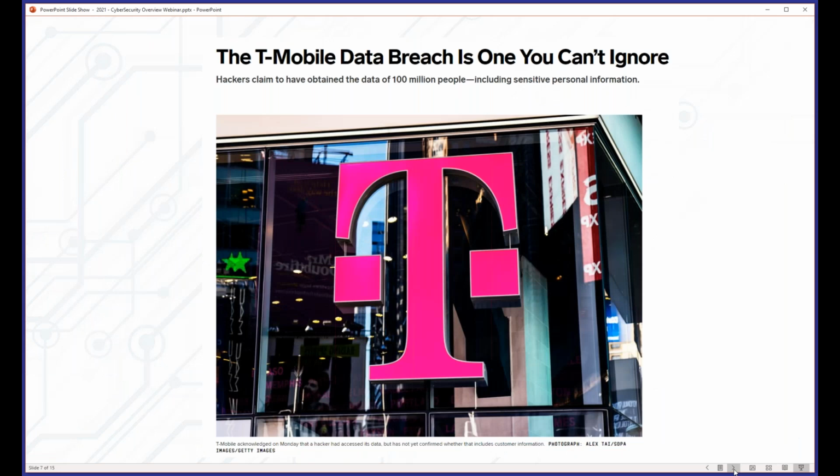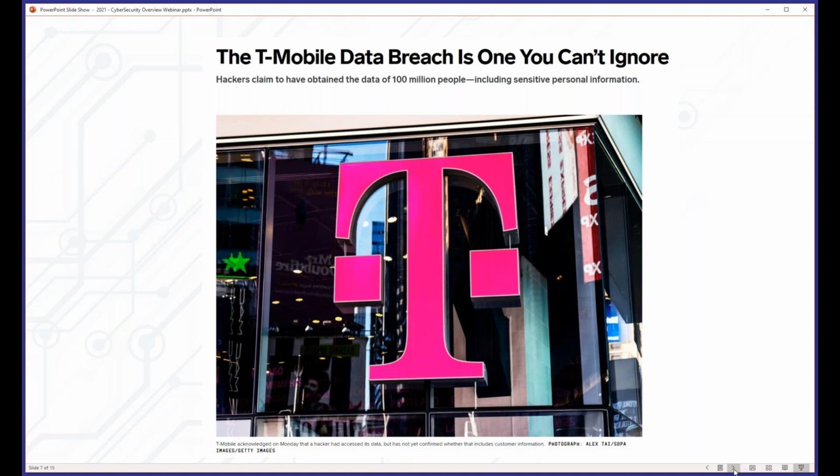Data breaches are getting bigger every day. I've had webinars where I've just gone through and talked specifically about specific data breaches. I figured since we were doing cybersecurity and since this one is so fresh in everyone's mind that I would just take a few minutes and talk about this T-Mobile data breach that just happened. If you haven't read the headlines, again, let's get you out from under that rock you're living under and bring you up to speed. But basically, T-Mobile was breached. Bad actors reached into their network and pulled a bunch of data out, just like I talked about. They exfiltrated that data out, dumped it onto the dark web.